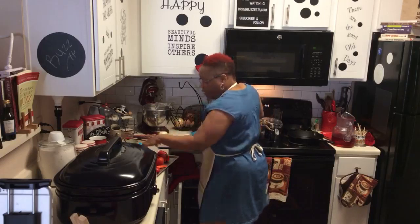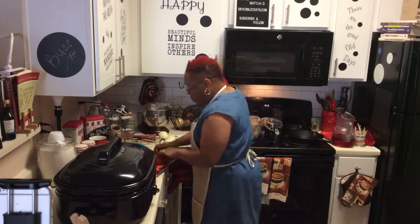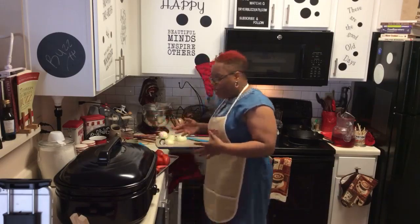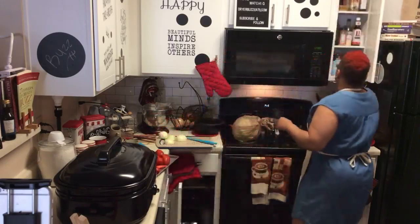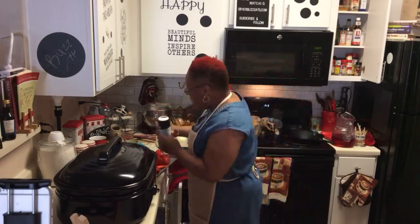So what I'm doing with the vegetables, y'all, I'm gonna put them in the oven just to roast them a little bit before I chop them, just again to bring out extra flavor. So I'm just gonna salt these up and put them in the oven and let them roast.